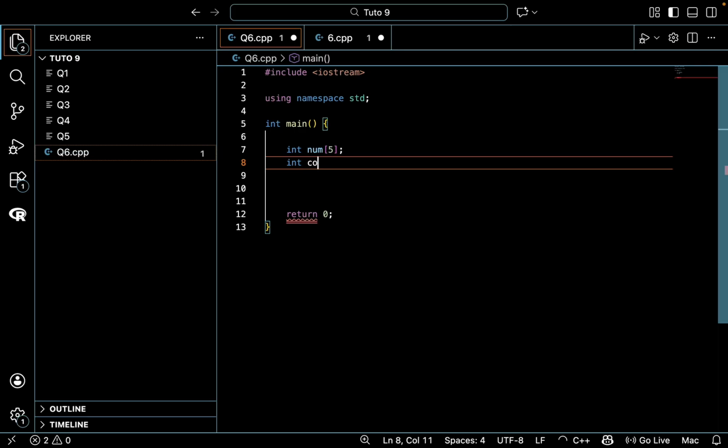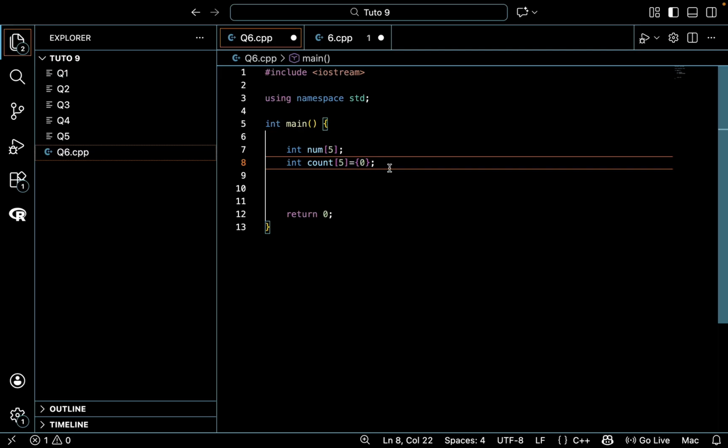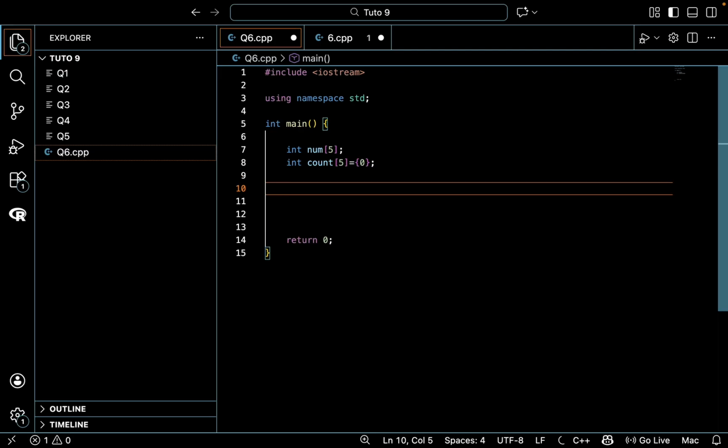And then integer count 5 equals to 0. Okay, for this line I already explained what happened in the previous question, so I will not repeat it. And then now we need to enter the integers, right? We use a loop.